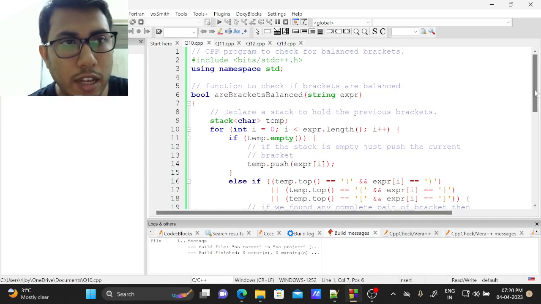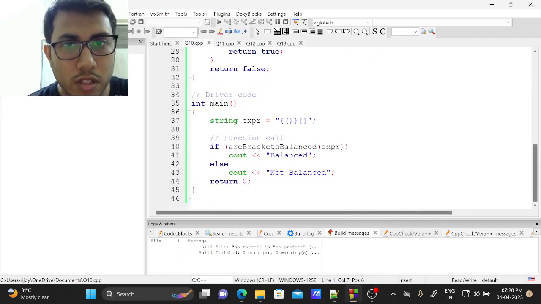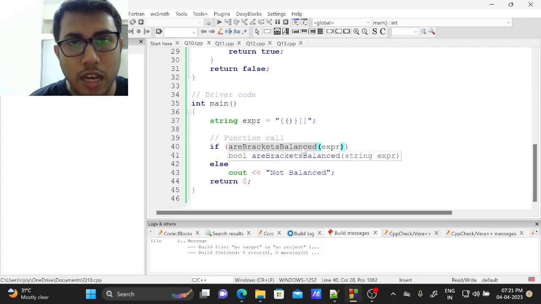So here you have a simple code which does the job. If you look at this, this is the main function, right? It takes a simple expression, let's say this, and it calls a function called brackets balanced.